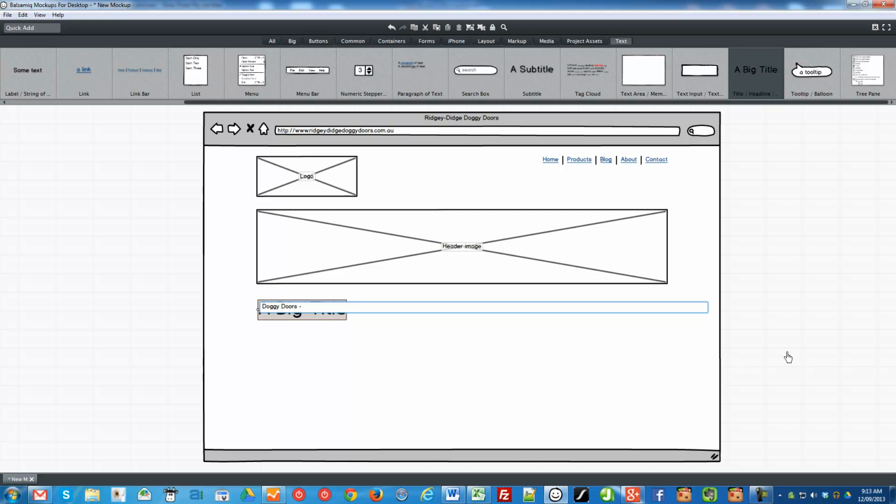But we're writing the home page, and the home page would need to summarize all of the products that this company offers, and no doubt if they offer sliding screen doggy doors, then they would offer normal doggy doors for like a timber door. So I'm not going to specify sliding screen door on this page, but the important thing here from a benefits point of view is that they are easy to install. So let's start with that.